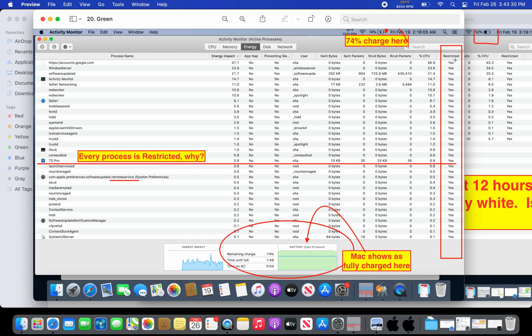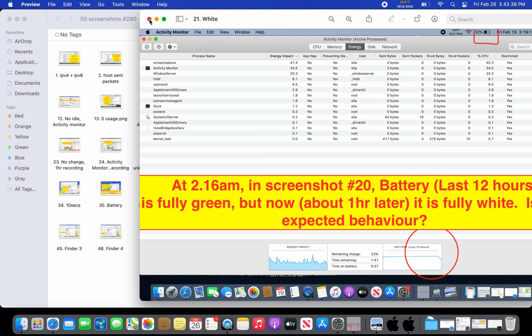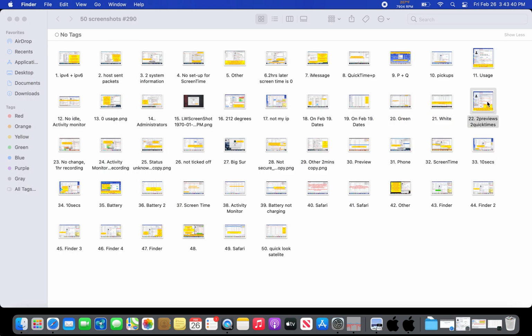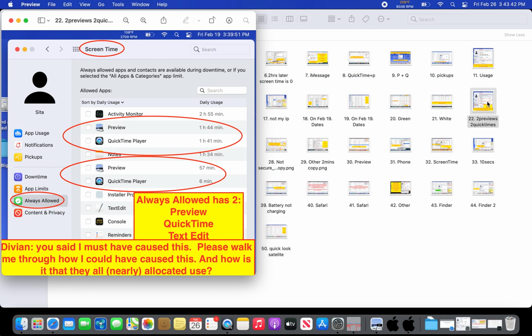And that is why I said all processes are restricted. This is a screenshot I wanted to show you, that everything is restricted, but I showed you that in Activity Monitor anyway. This is 2 previews in QuickTime, and you cannot explain it, and both of them are in use. 144.57 QuickTime, one and there, and same thing here. Both of them are in use. Should we move on, or you don't know?